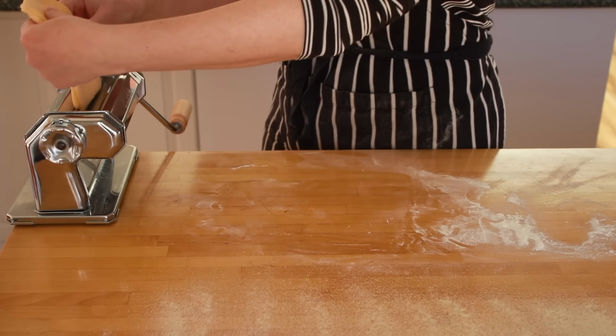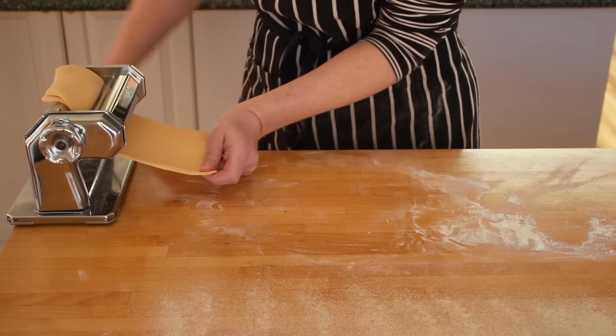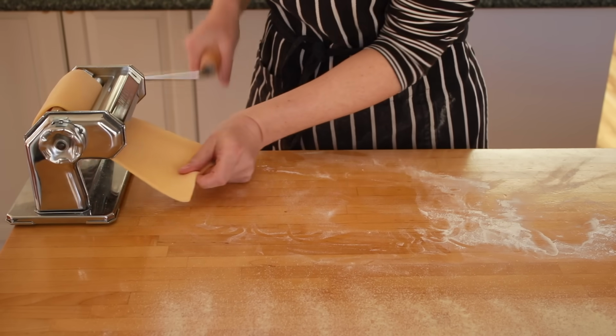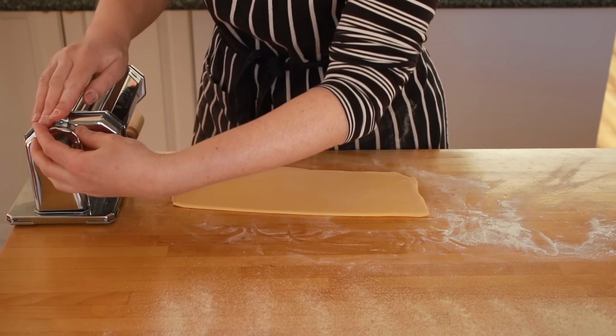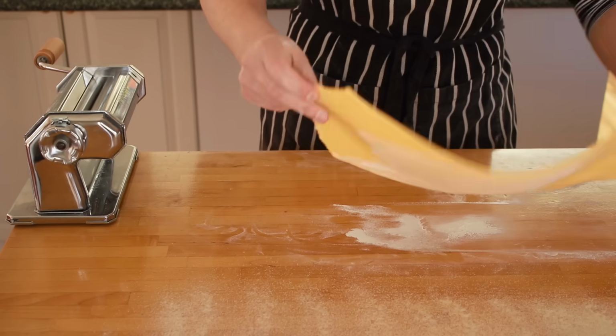No, you can't just jump from setting 1 to setting 6. You have to go through each setting. I prefer to do each setting twice because there's always a bit of shrinkage after the first pass. Don't forget to add more flour if the dough feels at all sticky.